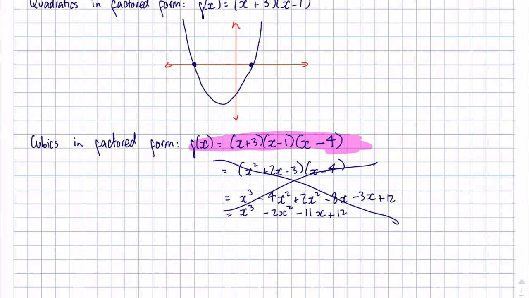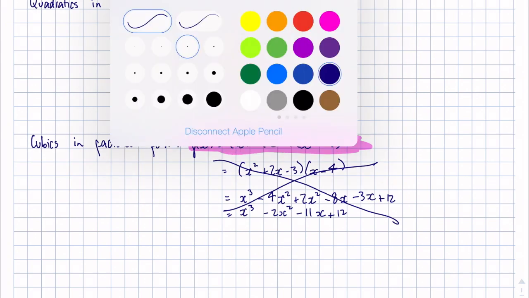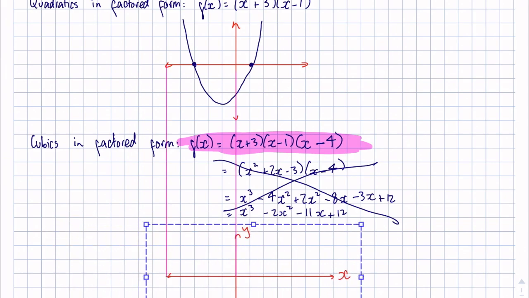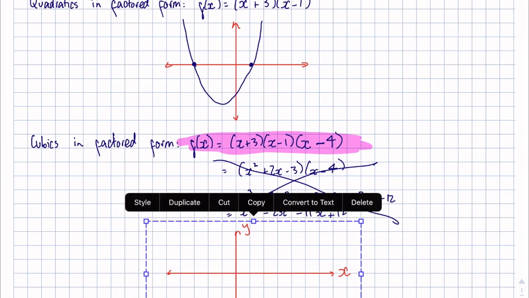And we can actually sketch them with a fair idea of what they're going to look like if we've got them in factored form. I'm going to show you on here what it should look like, and then I'll show you on GeoGebra that it actually does look like that. So if this is my y, and this is my x, I don't know why I did this all the way over to the left. There we go. Now it lines up.